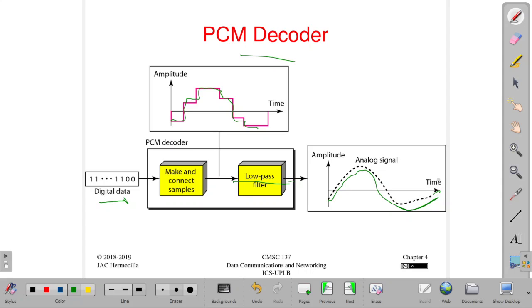An example is the analog signal. So when you play back your recorded voice, this is what will happen. So we have a PCM, we have a decoder. So we usually call this a codec, right? For example, you cannot play or record a certain format unless you have a codec installed. During the early days, and even today, we have several encoding techniques. So we have codecs for different file formats, for example.